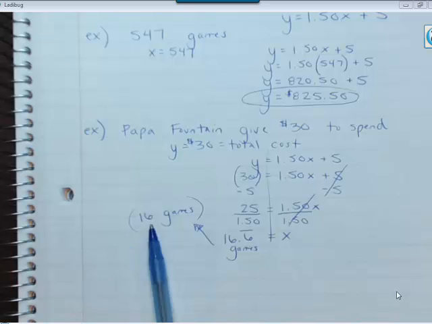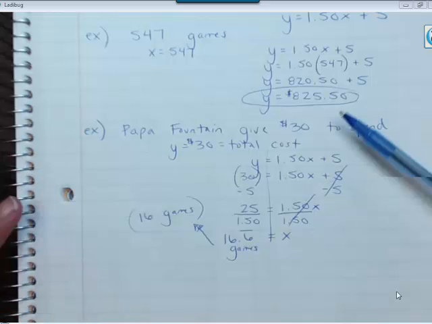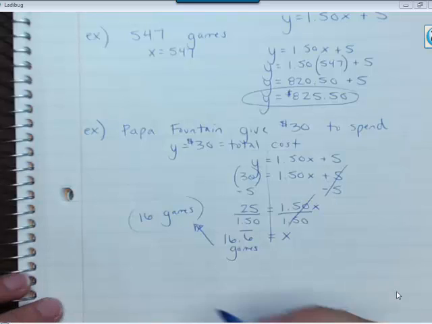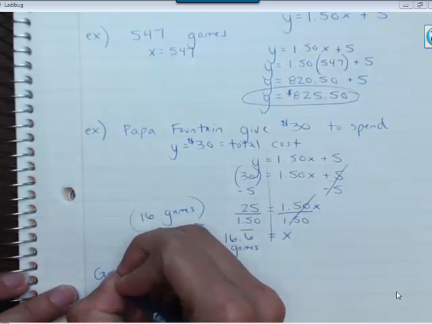Okay, so that's our example of a non-proportional linear relationship and why we have to use this equation to figure out a little bit more in depth or harder things. So today you're going to be doing a lot of that. You're going to be given the equation and you have to find the table, but you're also going to have to be able to graph it. So just talking about graphing linear equations real fast, we're going to write out the steps.